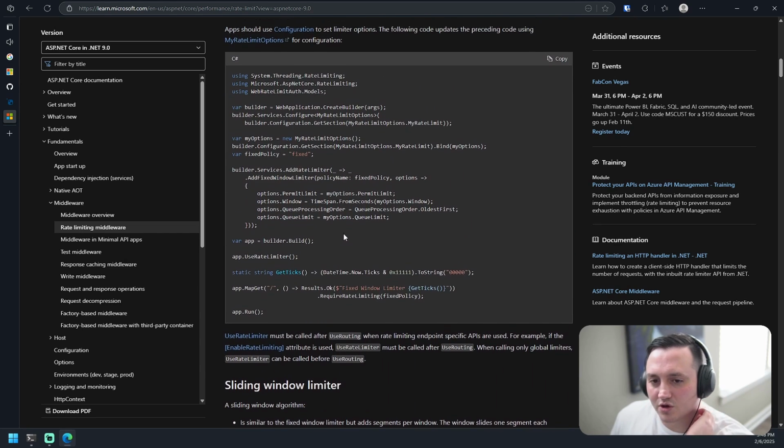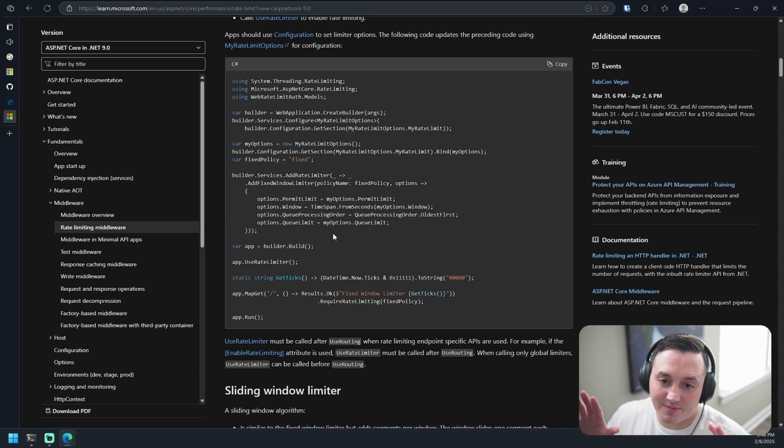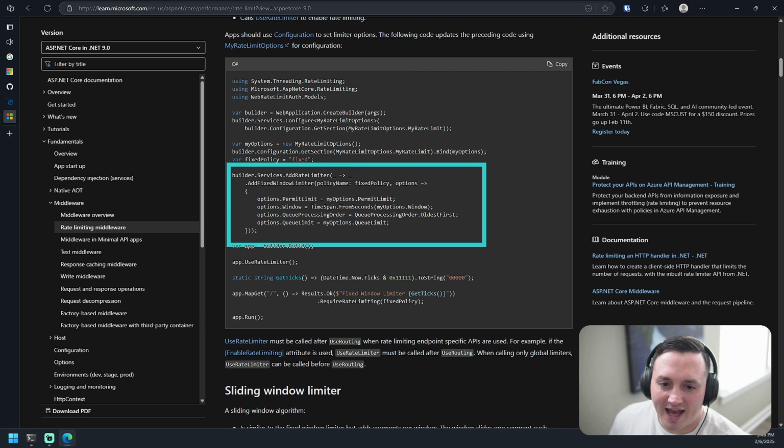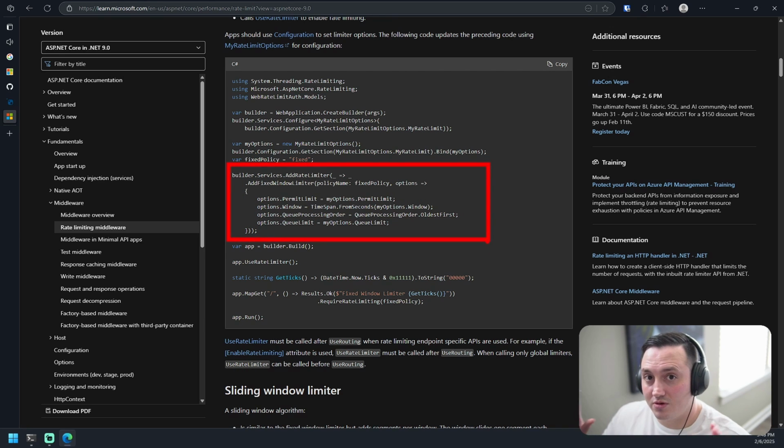If you do this, like what they're showing in the docs, that makes it global for your whole application. Or I guess I should say, when you apply that policy to an endpoint, that's a global policy, and that fixed rate limit is not partitioned amongst your users.